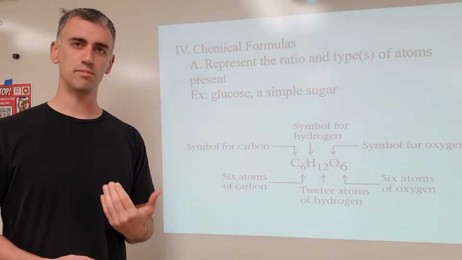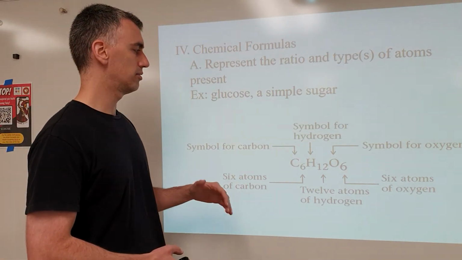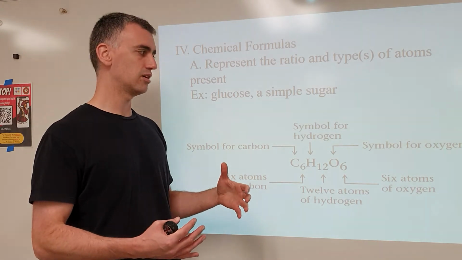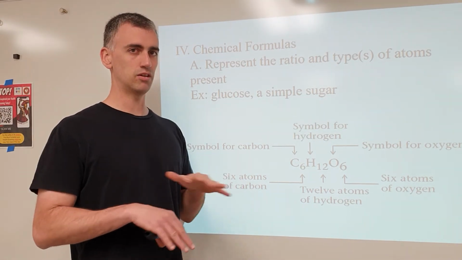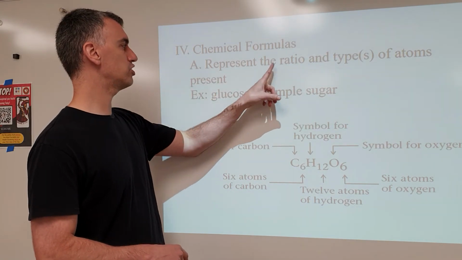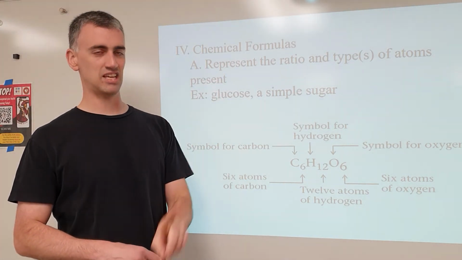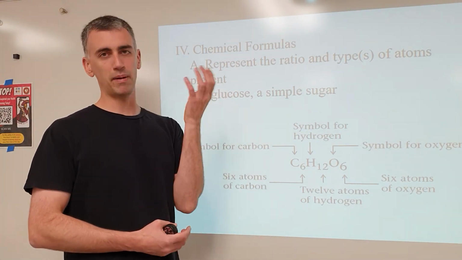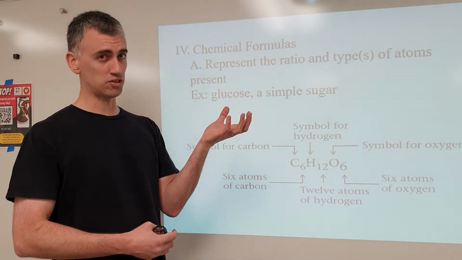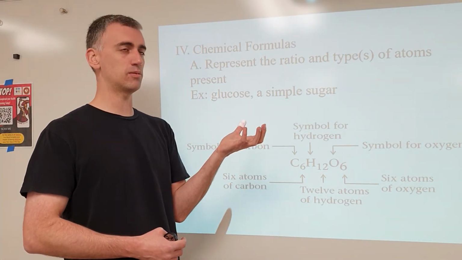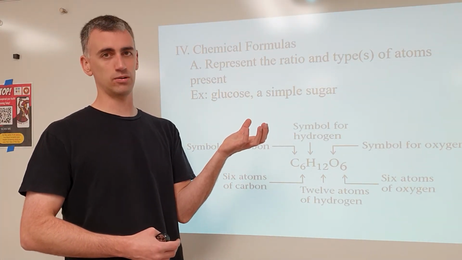I know what I just said may have confused you, between talking about the total number in a molecule versus the total number in a substance. If that's confusing, don't worry about it. Just remember, it represents the ratio of atoms present in a sample. So this represents an entire sample, like a bag of sugar. If you hold that bag of sugar, the actual number of carbon atoms is a number so big you don't even have a name for it. It's a number that you probably need about 30 or 40 zeros to write.